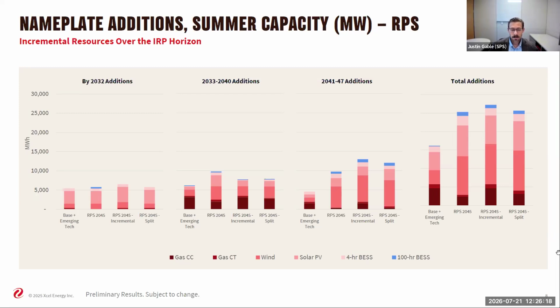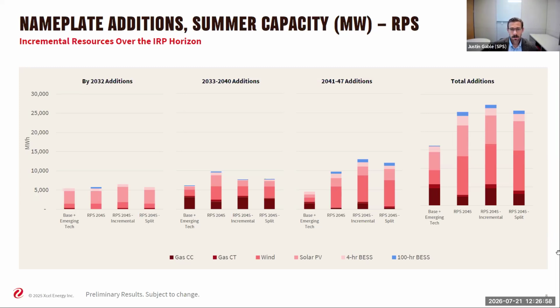Now, to remind folks, we have modeled gas CCs and CTs because those are existing technologies today. Ultimately, though, all of our modeling indicates that resources with firm dispatchability that today look like gas are required through the entire 20-year planning horizon. So on these graphics, you're seeing this gas CC and gas CTs. That doesn't necessarily mean that they will be gas CTs and CCs. It means that we need a technology that has these same attributes to be able to maintain system reliability into the future.